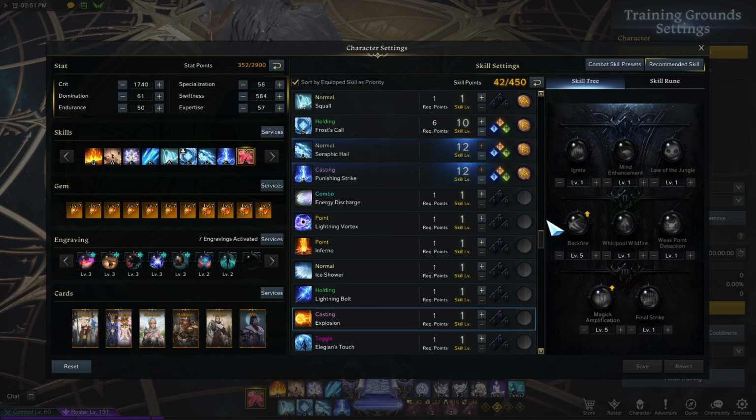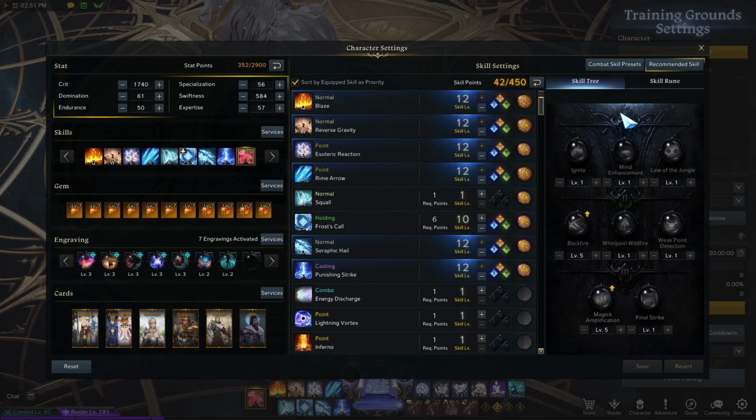So the first build that people are already running and is still a viable build and is probably the most popular and standard is just the full instant cast setup that you see over here. Blaze, Reverse Gravity, Esoteric Reaction, Rhyme Arrow, your choice of a counter skill like Squall, or the Shield for staying in Boundless MP a little bit easier, Frost Call, Seraphic Hail, and Punishing Strike.